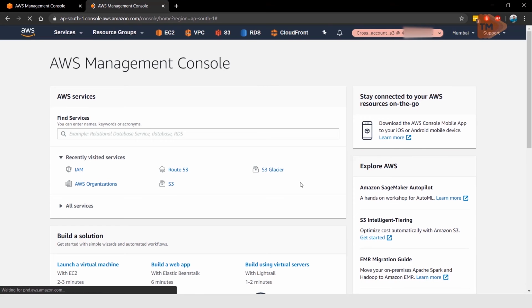So now you will be taken into the new console. What we did is now we have given a role to this particular account. So any user in that account who can switch role can access this. But let's see what kind of access this particular user has, because if you remember, we had given the access only to the S3 bucket. So will I be able to see IAM roles? Let's go ahead and check that.